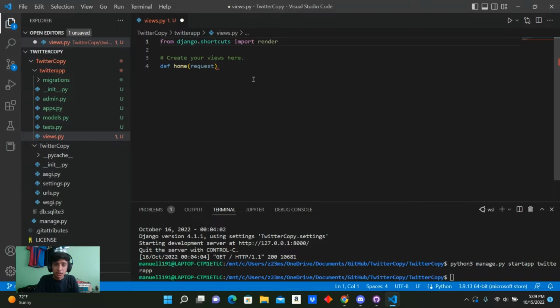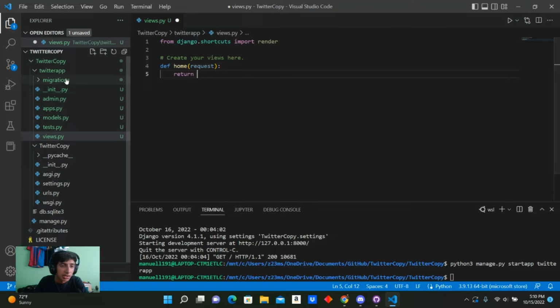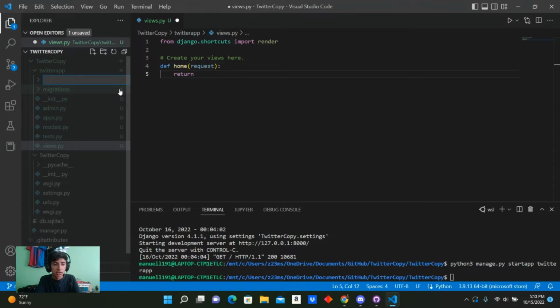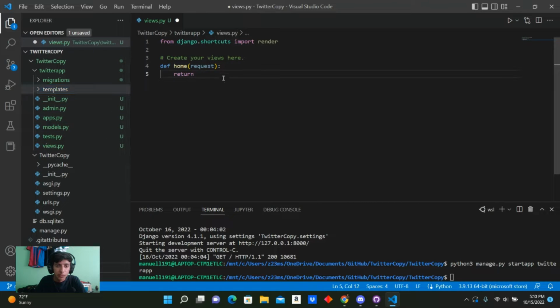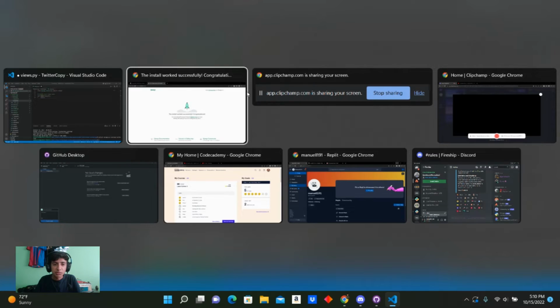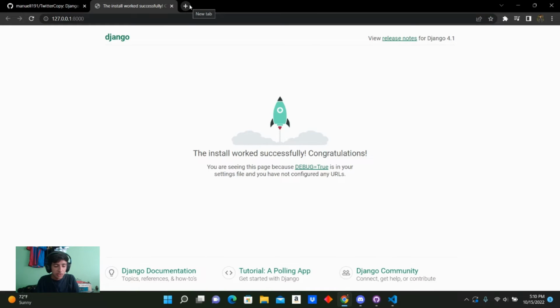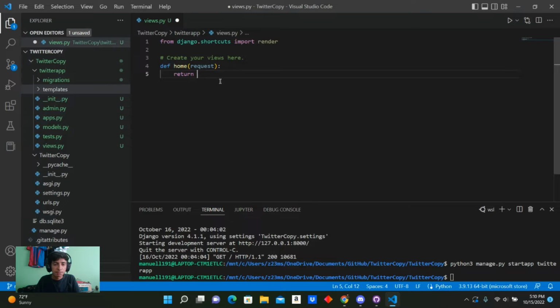Oh wow, I forgot all this stuff already. Let's just do for now return. We don't even have a template. Okay, I'm going to real quickly create some templates. I'm sorry, I'm going to have to Google some stuff because I have forgotten completely. Sorry. I completely forgot this stuff.